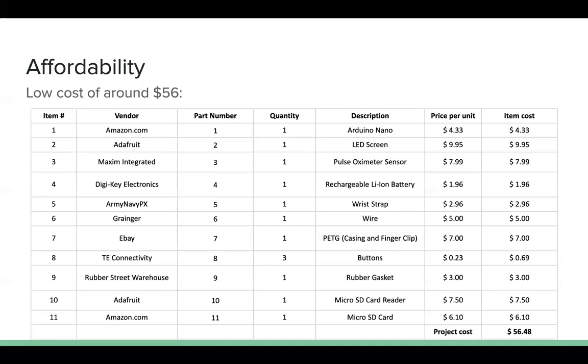There are currently no other wrist strap pulse oximeters on the market that are as cheap to produce as our device is. And we have provided here a list of all of the parts included for our device and their sources, so that any consumer who needs to can repair or replace parts in their Pulse Ox 2. Next slide.